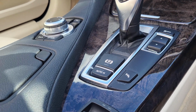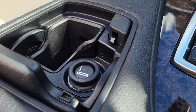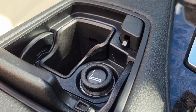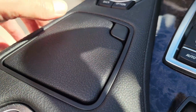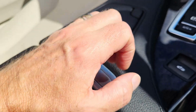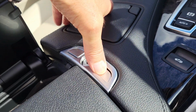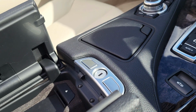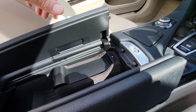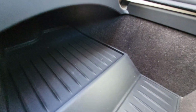So yeah, very different. It's got an ashtray, little lid there. So never been used, so you can be storing stuff in there if you want. And rather than the E64 with its strange lift up with two buttons that you never quite get right and you can't get your hand in it, it's got two buttons on this. And that makes a lot more sense. Let's go right wide screen there. So it's got a big cubby hole down there, goes back for miles. So give it your hand right in there. So a lot more storage.